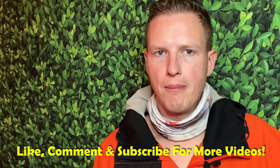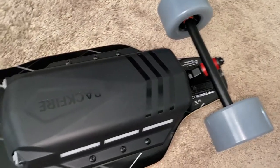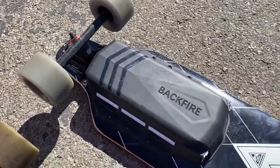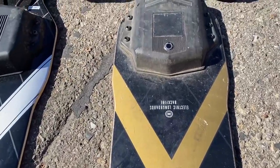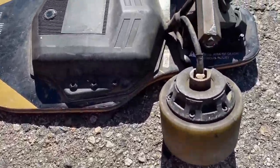Hey, what is up guys, it's Josh here. Today I wanted to do a review on my Backfire G3. I actually picked up the Backfire G2T right when the pandemic hit. One of the reasons I got the board is because I like to review stuff and wanted to jump into the e-skating realm, but right when I bought the G2T it became discontinued. Recently my G2T finally kicked out on me — I put the board through a lot of stuff and by the end I really didn't maintain almost anything on it.